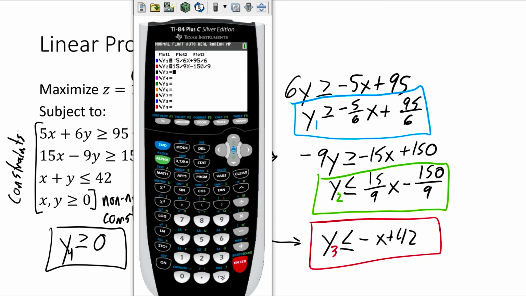And y3 is negative x plus 42. And then y4 is 0. All right, so we have all of our inequalities in our calculator. So now we'll hit graph.